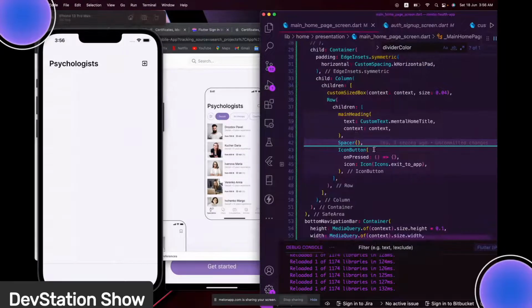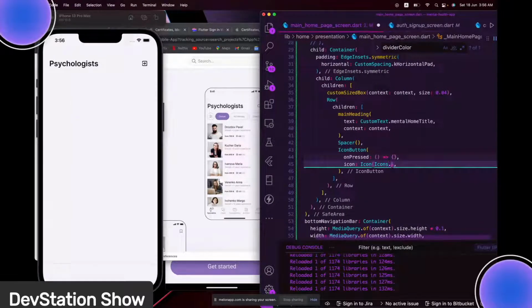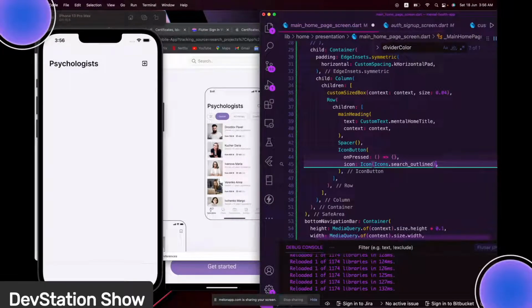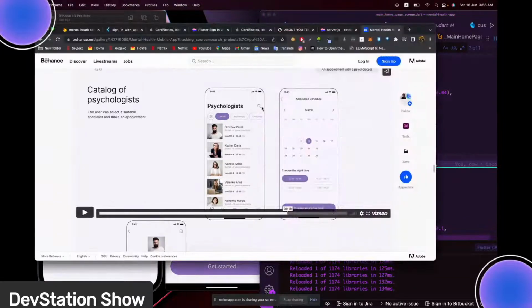And the next thing will be to change that icon to search. So that's the icon we are looking for, which is this.